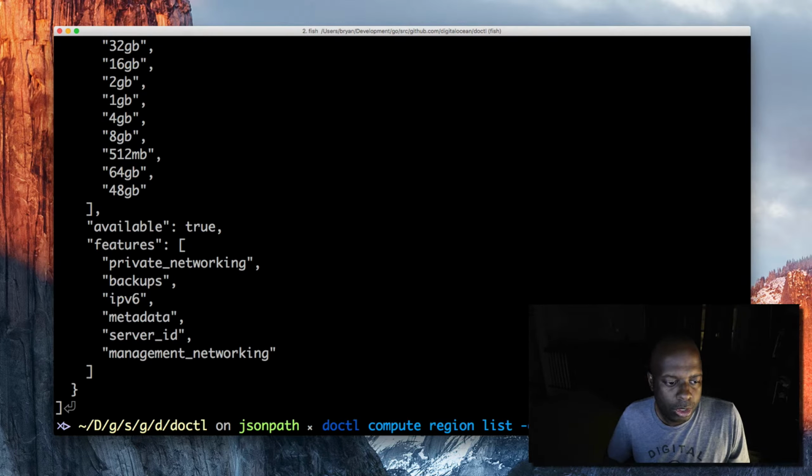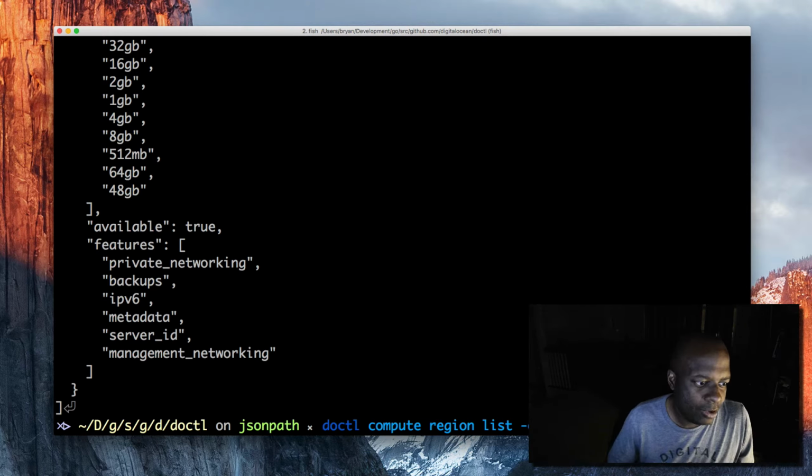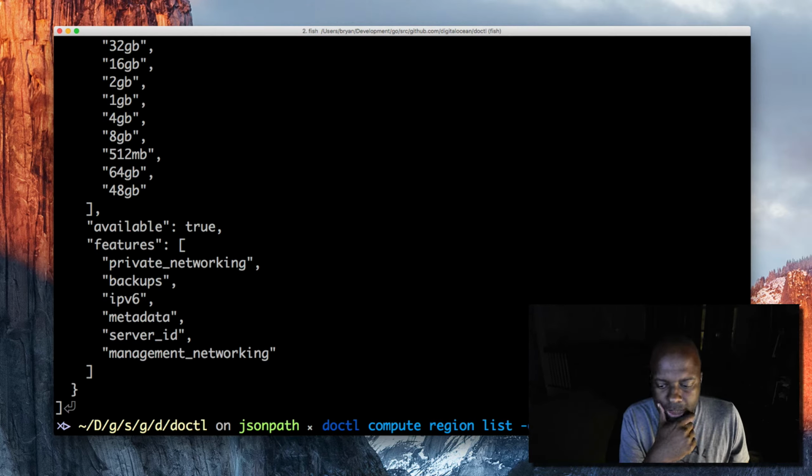Let's say I want to see a region and its features, because I'm curious which regions of DigitalOcean have storage.